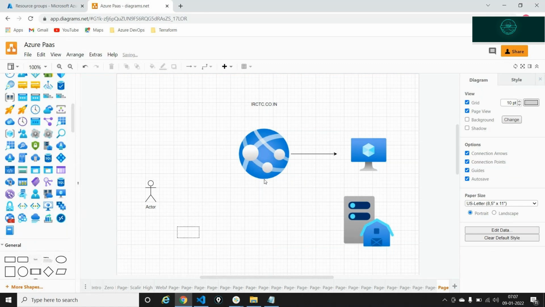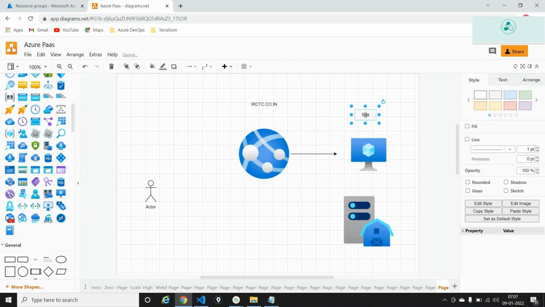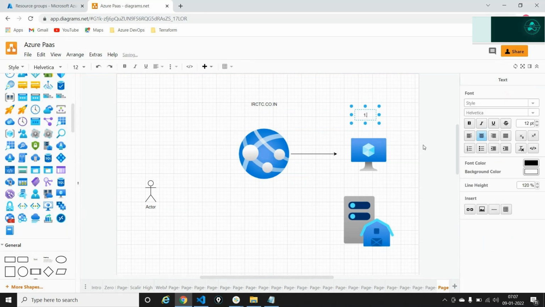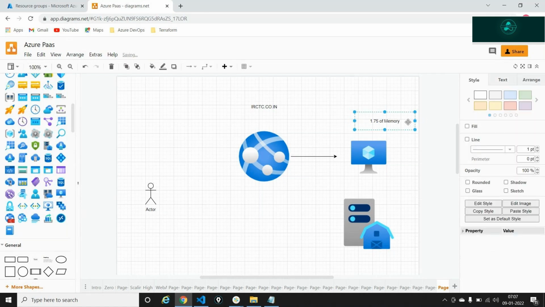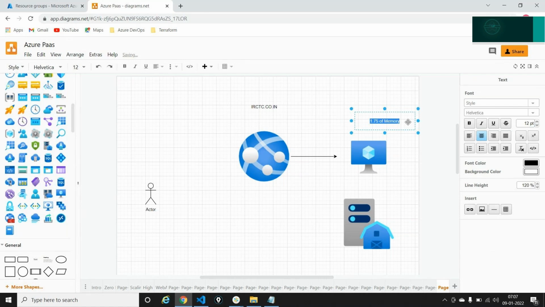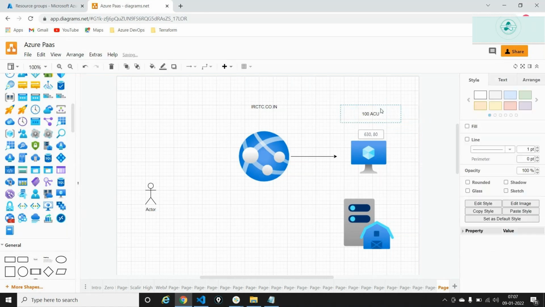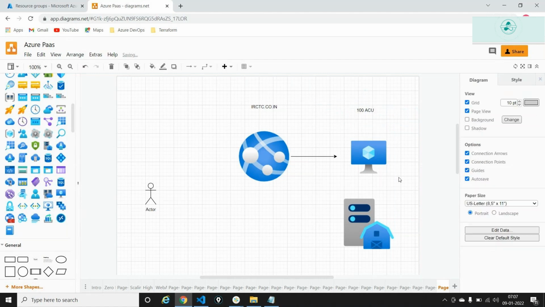Let's imagine that I am on a plan called S1, which gives me 1.75 GB of memory and somewhere around 100 total ACUs, Azure Compute Units. This is the capacity it really gives you.